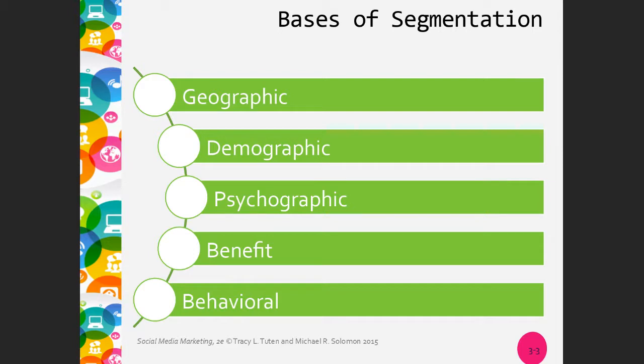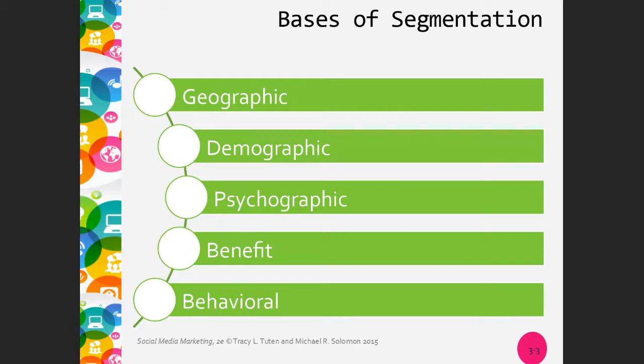We can use psychographics, which is segments of the market based on personality or lifestyles. So I usually use, or I have often used in the past, and we'll use again here, Mountain Dew. Mountain Dew, you know, they market to people who want to do the Dew, stay hopped up, extreme sports, gamers, that kind of thing. Those are psychographic bases they use to segment their market.